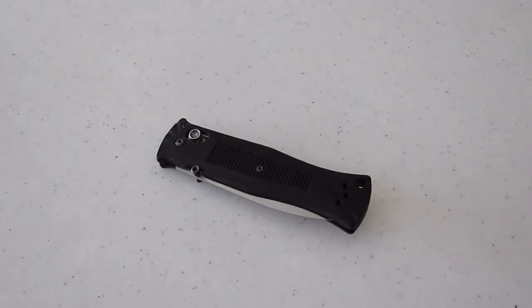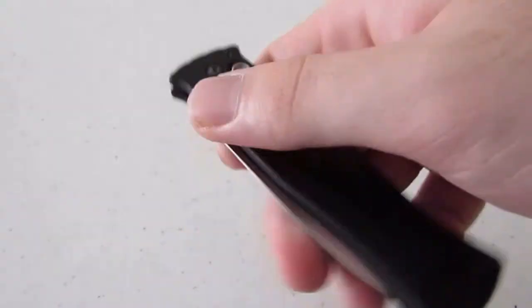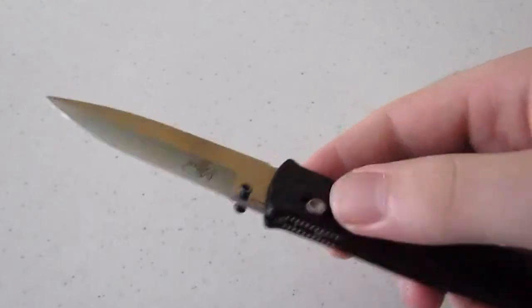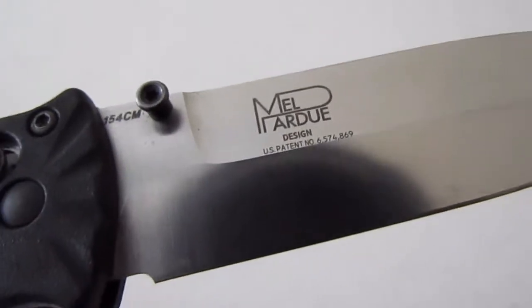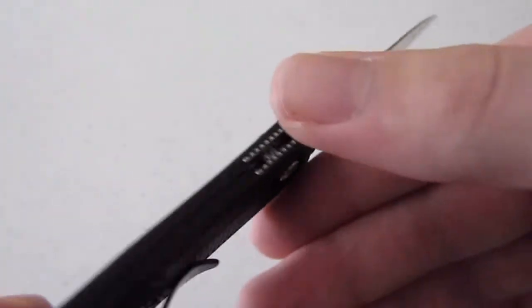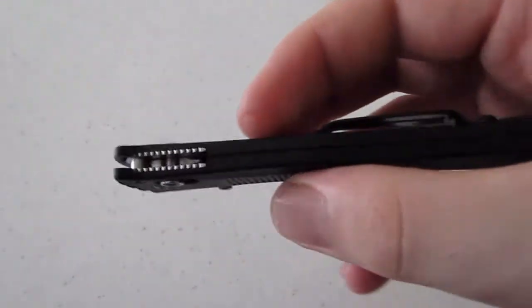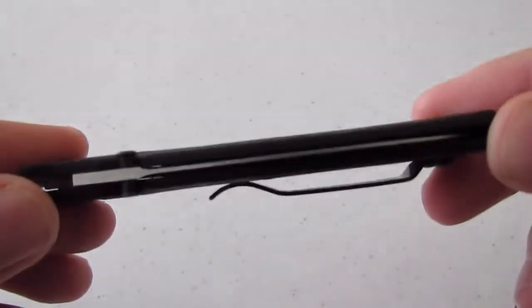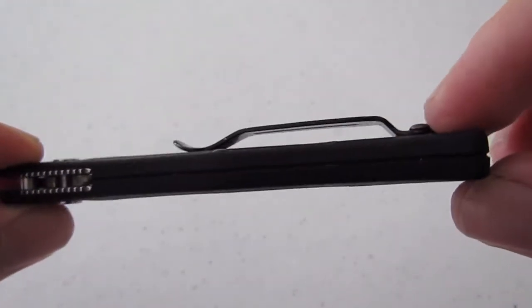Right now we're looking at the Benchmade 530. For those of you who don't know, this is the knife I got in a trade from Wilsiak. It's a Mel Pardew design, as you can see right there. He's done a couple knives for Benchmade. The emphasis on the knife was to keep it as light and thin as possible, which they did an excellent job of. You'll see that in some of the features of the knife, how they did their best to keep it super thin.